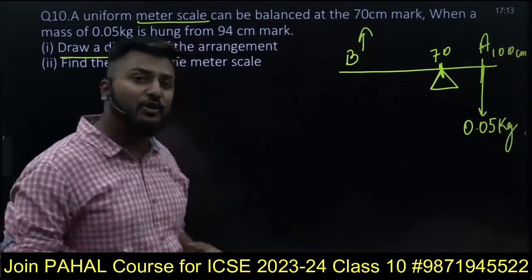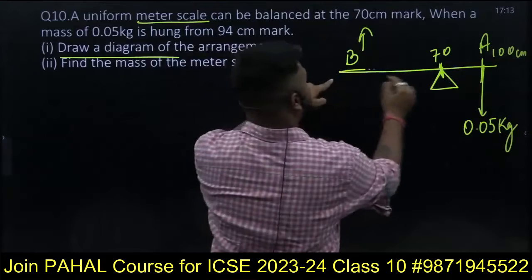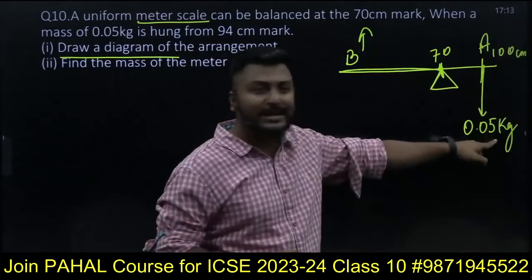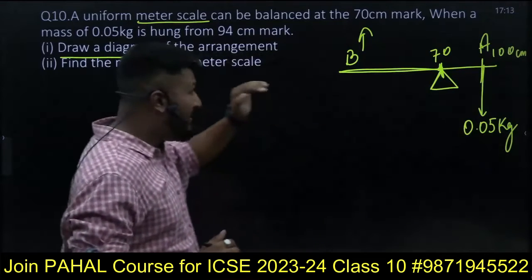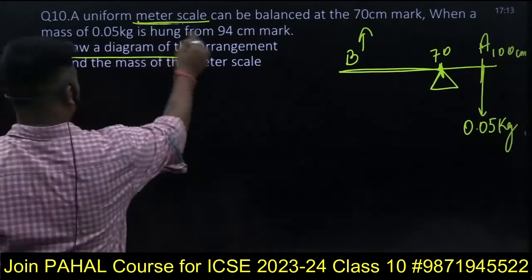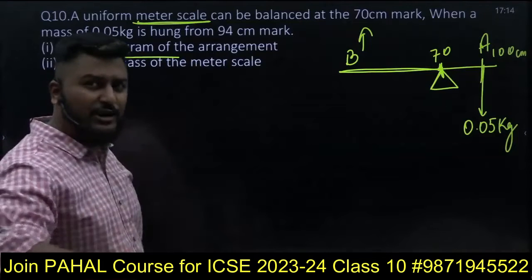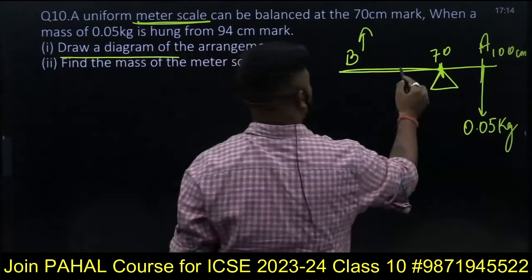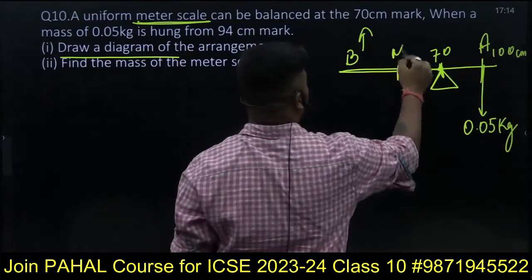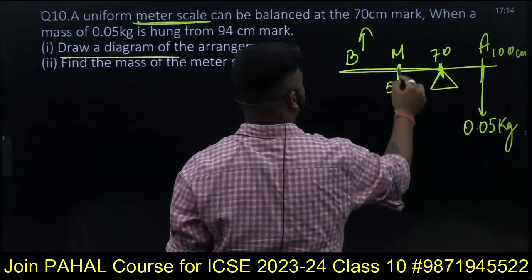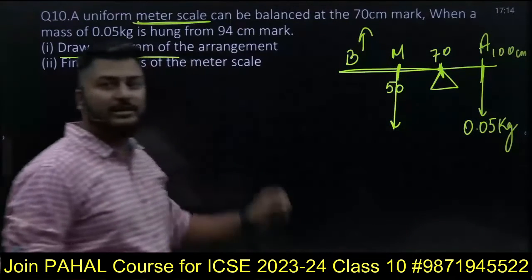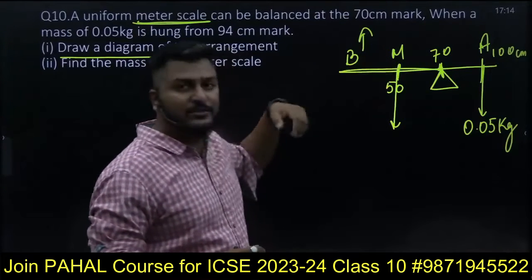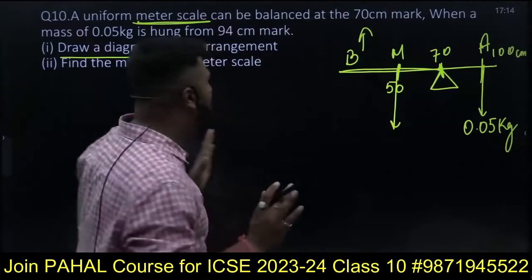If it is not going up, that means कि यहां से point B से सेंटर तक का जो वेट होगा वो अपने आप को बैलेंस कर रहा है अगेंस्ट द वेट एट पॉइंट A, right? अच्छा, since the scale is a meter scale, therefore the center of gravity would lie at which point? Can you tell me? 50 centimeter. Very good. So that means if this point is, let's say M, so this would lie at 50 centimeter. So at 50 centimeter, the center of gravity of this scale would lie at point M, which is 50 centimeters from the starting or from the end, whatever you say. Both the things are correct.